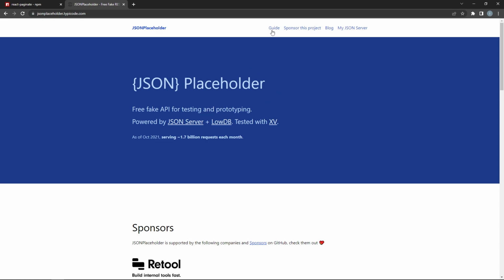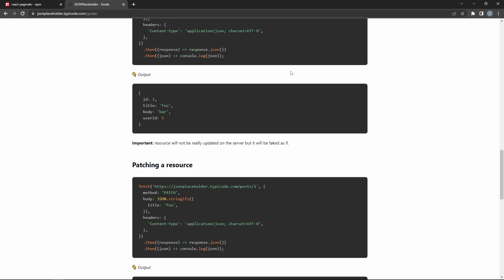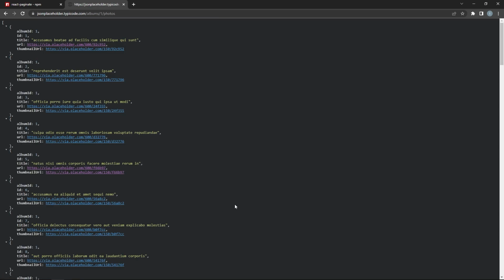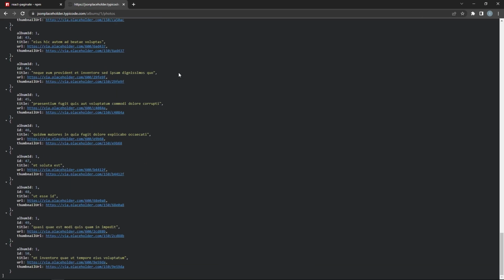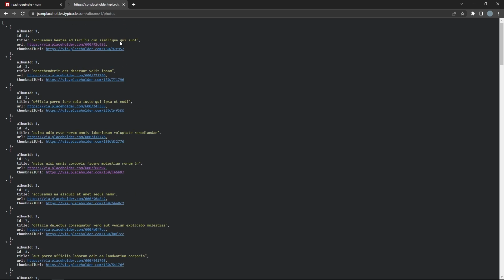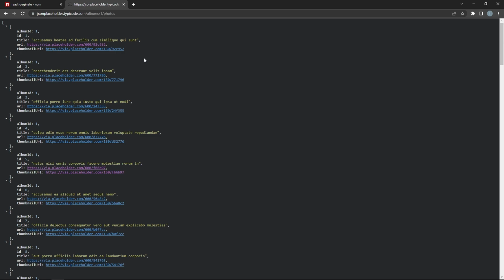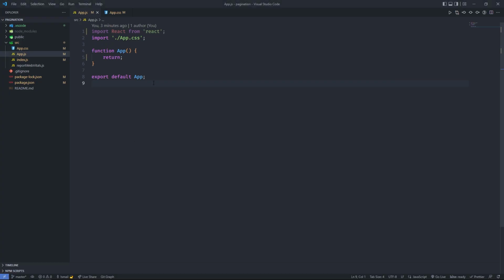You can click on this guide here and scroll down, and here you will see an endpoint which is albums/1/photos, and if you click on it you will see we are getting 50 objects, and each object has a URL, and this URL is the image. So we'll have 50 images.